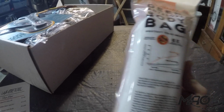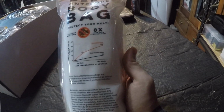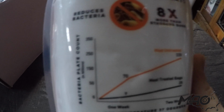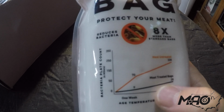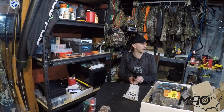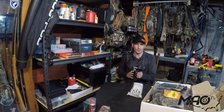But it's got the antimicrobial components to it. Breathable. Should be able to get that out. Let's see. There's a cool graph about bacterial counts over time. One week in to two weeks in with untreated bags. So there's the treated bag, untreated. See how much less bacterial exposure there is using a bag like this. I sure hope you're not waiting two weeks, but if you're really backcountry on an Alaskan hunt or whatever, never know. But usually where I'm hunting, it's private and you're still getting home that night regardless.